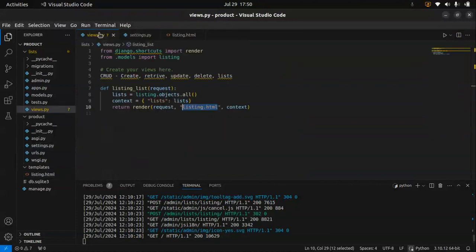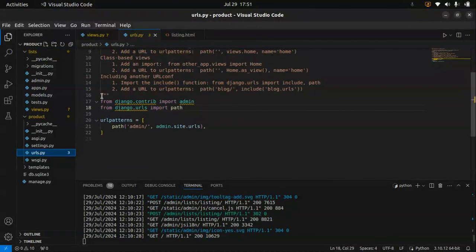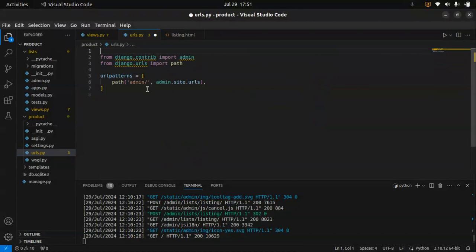One other important thing: this is the template, this is the project folder, and this is the app folder. Go to the URLs, and this URL file helps to point to our views.